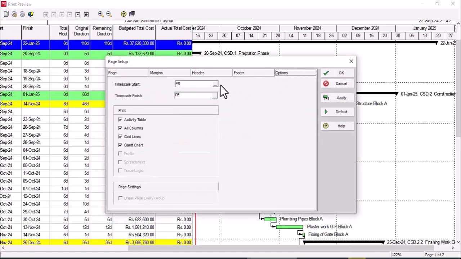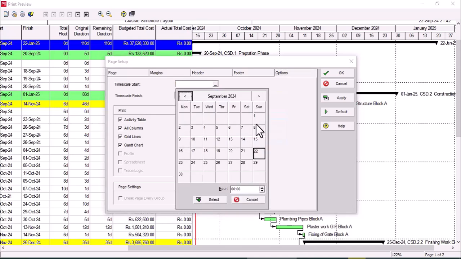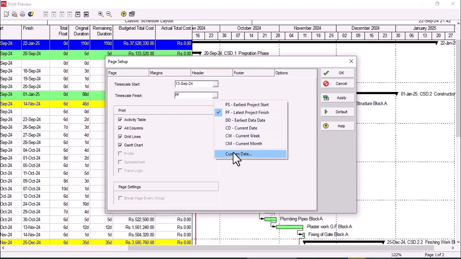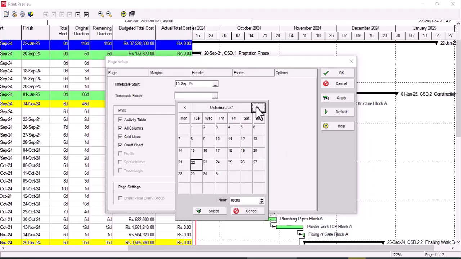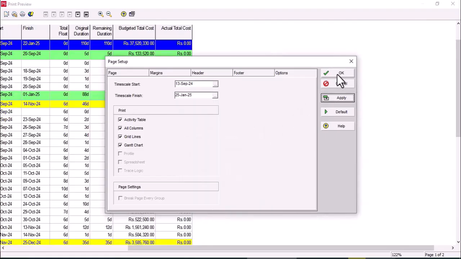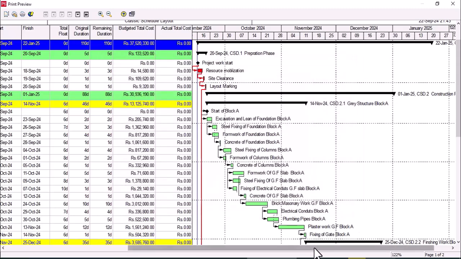Go to option, click on the start and custom date. So instead of 16 you will select it as 13, and also custom. The project finish date is 22nd January 2025 and you will set it as 25. Apply it. Okay.